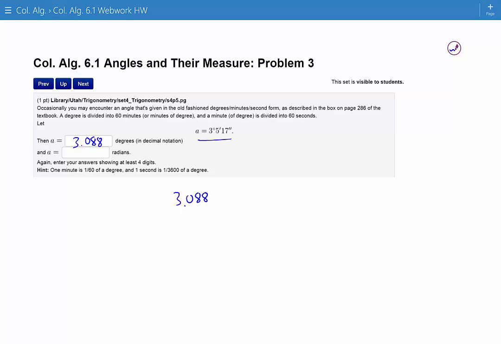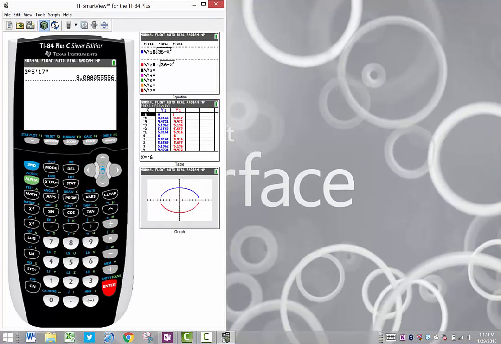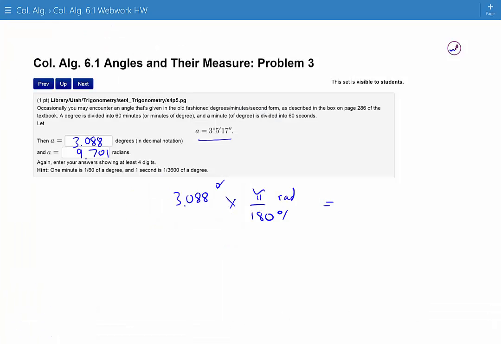So now to take that and convert it to radians, all we need to do is multiply by pi over 180 degrees so that the degrees will cancel, and we'll be in radians, because this is actually pi radians over 180 degrees. And if we do that, we can add a pi on here, or in your calculator, if you just want to multiply by pi and give that decimal, you just take that answer and multiply it by second pi. And we get this answer here, which I'm not sure how many decimals you need, but do at least 3.